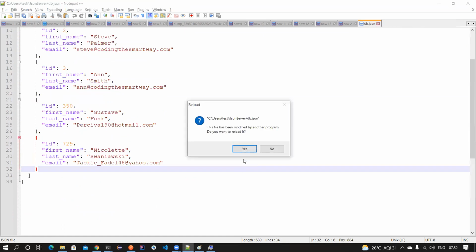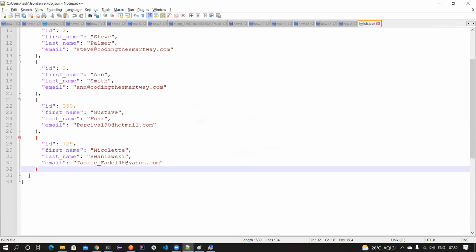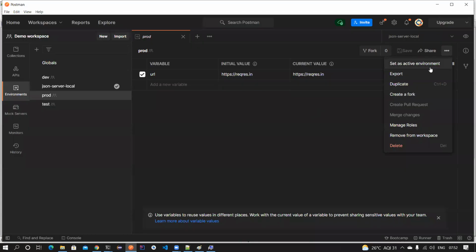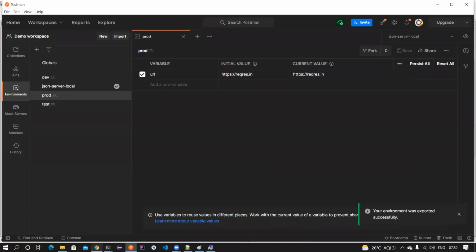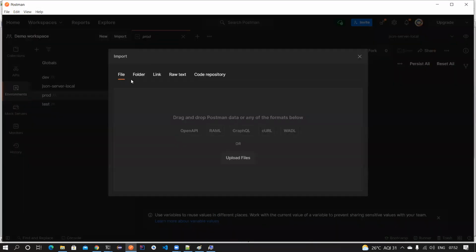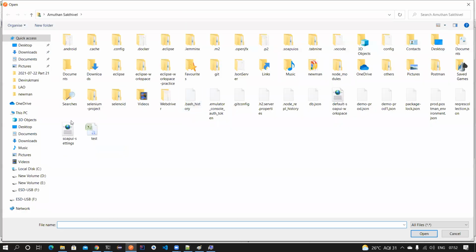Maybe I am seeing the wrong folder. Just a minute, guys. Export. Okay, it's exporting to the desktop, the prod Postman environment. Click on import, upload files. Where is my desktop?